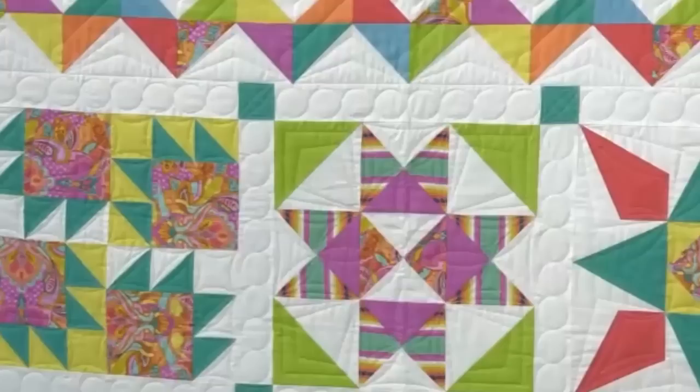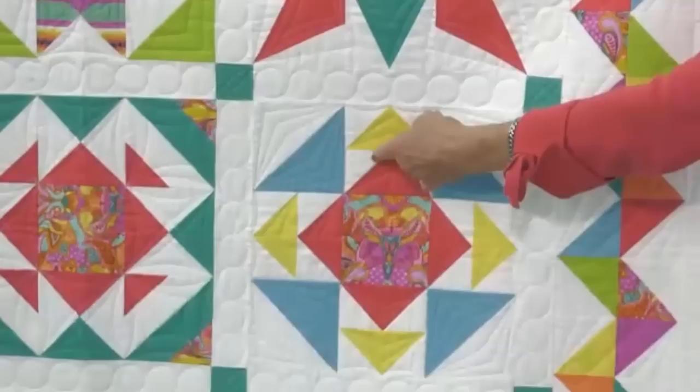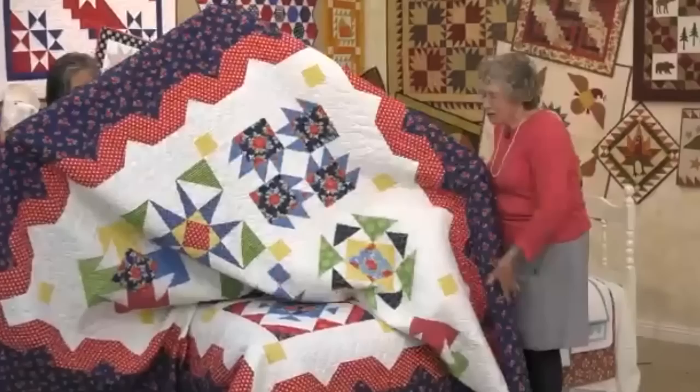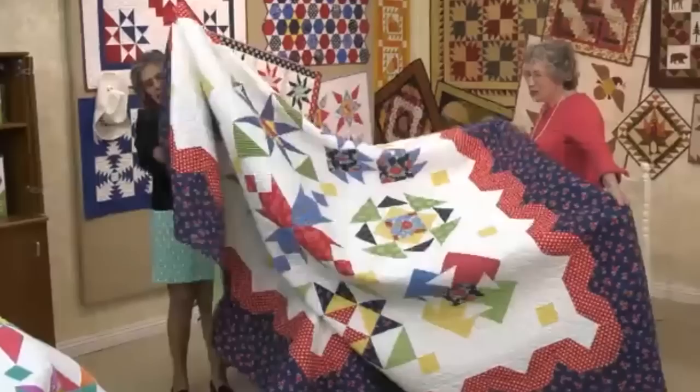They're coming in so strongly, and you can see here's the shape, the kite, and here is the triangle in a square. Here's the flying geese, honk, honk. And this is the 9-inch. Get ready for the 12-inch. Okay, this is the 12-inch block, but it's so big that you can make just a few of them and it'll cover your whole quilt.